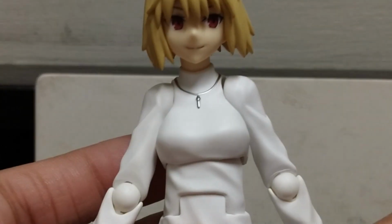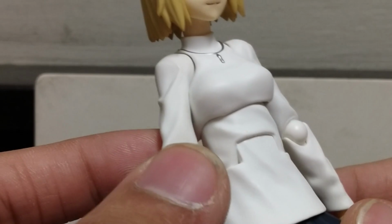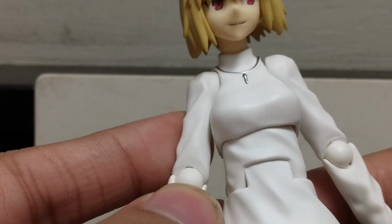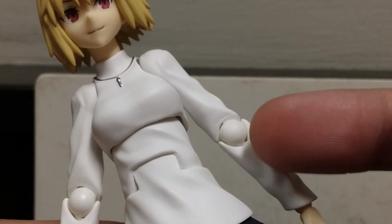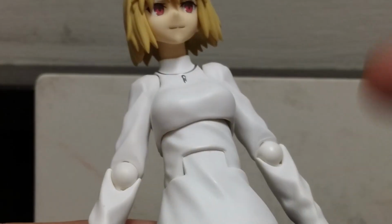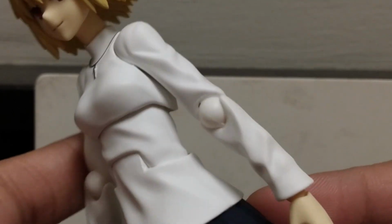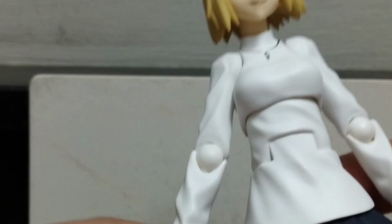I don't know how I feel about the fact that she doesn't even have a bicep swivel. Yes, it makes the sleeves look a lot smoother, and it does look nice. And I think this is a completely painted white instead of a molded white. You can see the difference between the white here on the joints, which is just molded plastic, and this, which is actually completely painted in a plain white. It looks really nice, but I gotta talk about this.